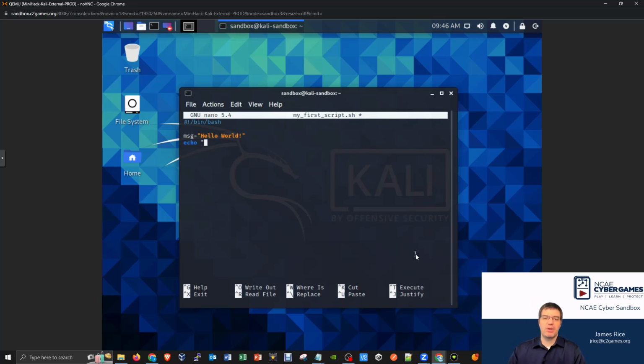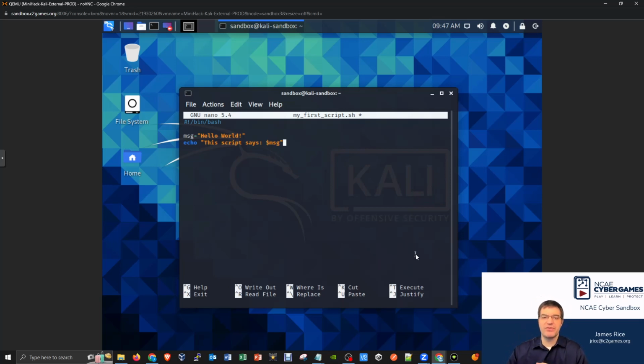So, okay, I'll echo out my message and maybe I'll have something like a notification to the user, like, this script says: space, right? And then I'll give the message. And the way I can call that MSG variable is by putting the $ in front of the variable name. So I'd say this script says, and then $MSG. And if you're in Nano or if you're in VI, you'll start getting some color coding. And then of course I can close the quotes. So now my echo statement is showing what's going to get echoed out. And that $MSG, of course, is going to be the variable that I assigned on the line previously.